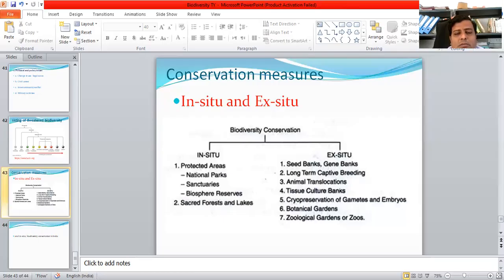The transition zone is the outermost part of this biosphere reserve. Here cropping, forestry, recreation, fishery and other activities are allowed to the native people that are living in this area. The major functions of the biosphere reserves are conservation, to conserve the ecosystem, species and genetic resource; and development, which means economic development while maintaining cultural, social and ecological identity of that area.